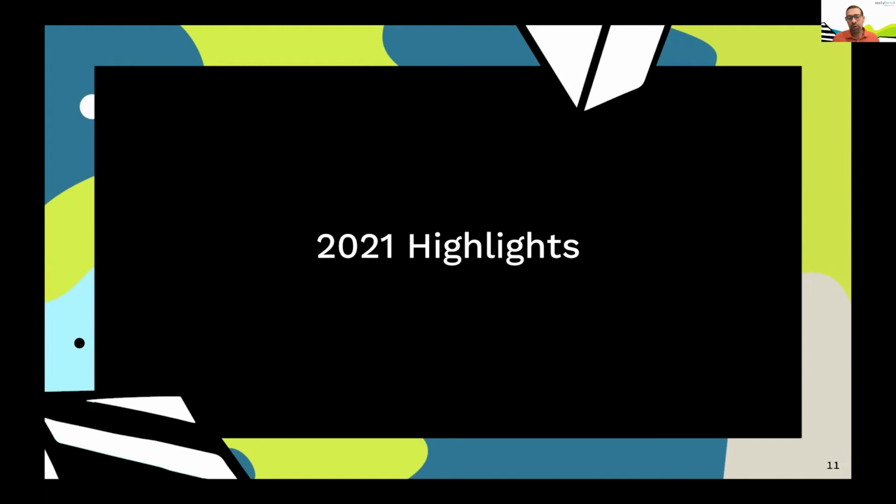So before we explore in more detail how those technical capabilities are used by multiple companies that have adopted Redis for their online feature store, I want to take a step back and look at some of the companies, the use cases, and the common requirements and challenges that we've seen, and some of the partnerships that Redis has forged along the way. In particular, I want to focus on 2021, the last year. Then in the second part of my presentation, I'll focus on some of the key trends or insights that we're seeing based on what we discussed and what we saw in 2021.